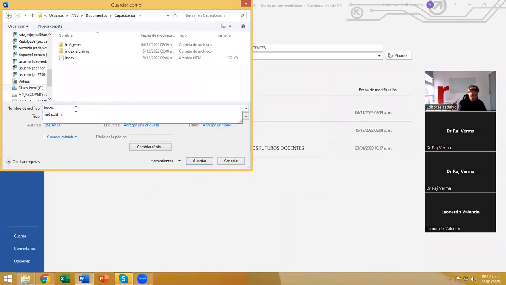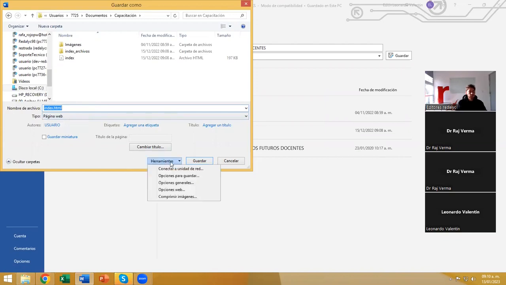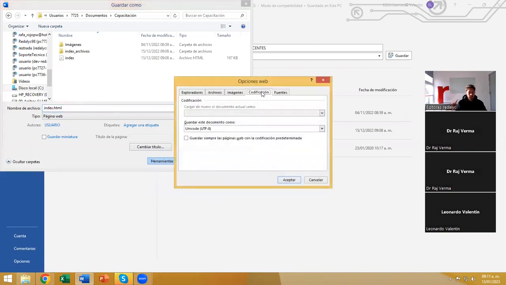Remembering to put the correct name, index.html. So we have the web page type, the title, and the codification that I'm going to show you once more. For the codification: tools, web options, codification, Unicode UTF-8, always save, and accept.